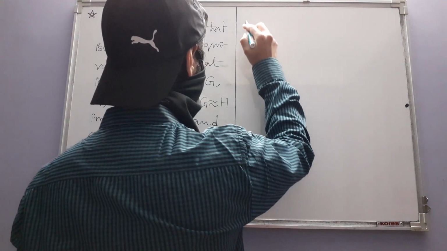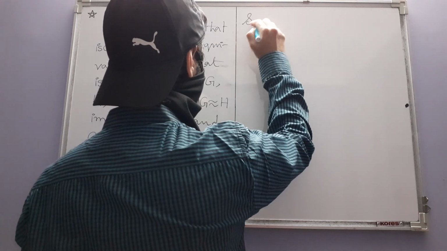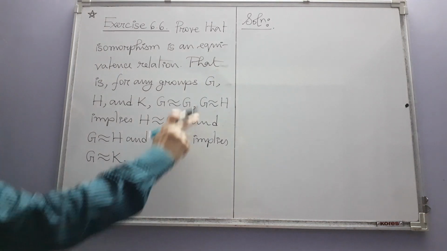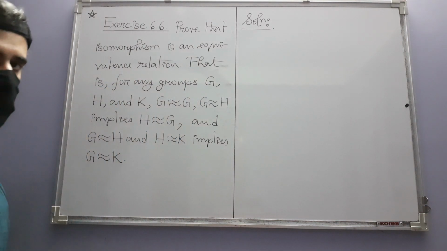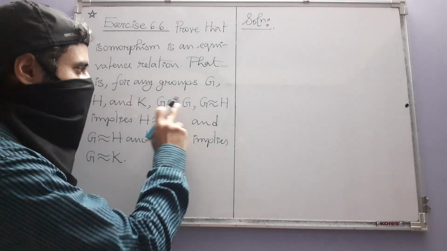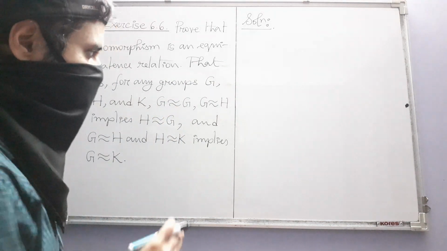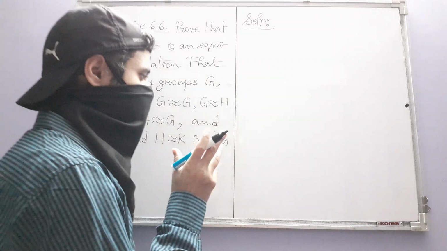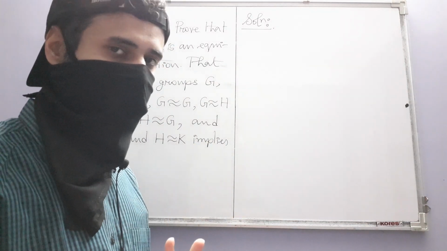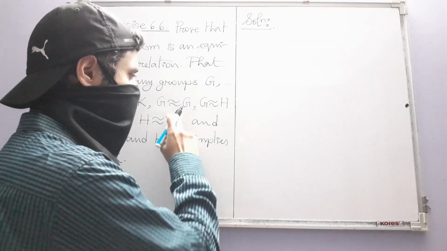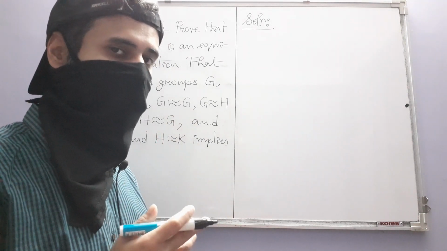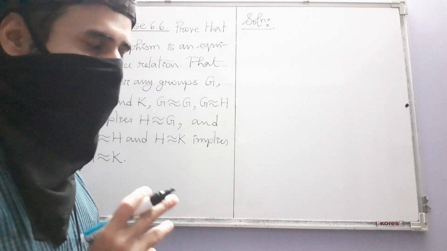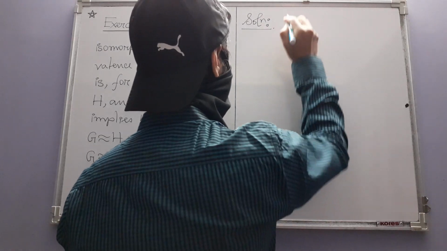It's actually quite straightforward. So it's given that G, H and K are groups. So first we have to show that G is isomorphic to itself. That means we have to find an isomorphism from G to itself. And one such isomorphism, there may be many such isomorphisms, but among them one is always there, and that is the identity isomorphism, which actually becomes an automorphism. So that is this.